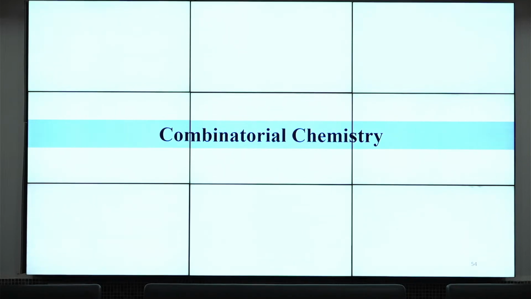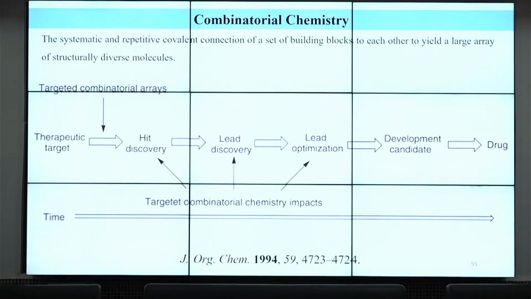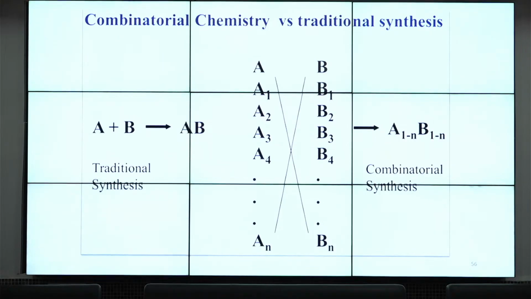Now the same way, combinatorial chemistry is also very important, where different kinds of things will be working in a diverse way. First is diversity oriented synthesis, where you should have a tool to create the diversity. Then combinatorial chemistry will come in with targeted combinatorial arrays, the therapeutic target leading towards lead discovery, followed by lead optimization, developing the candidates, which will actually be the drug, and then moving towards industry for large scale synthesis.